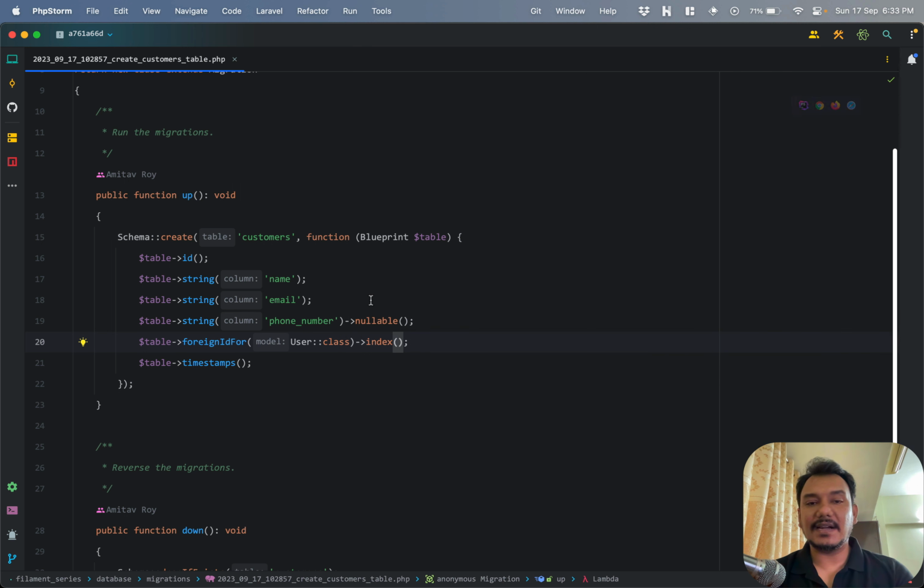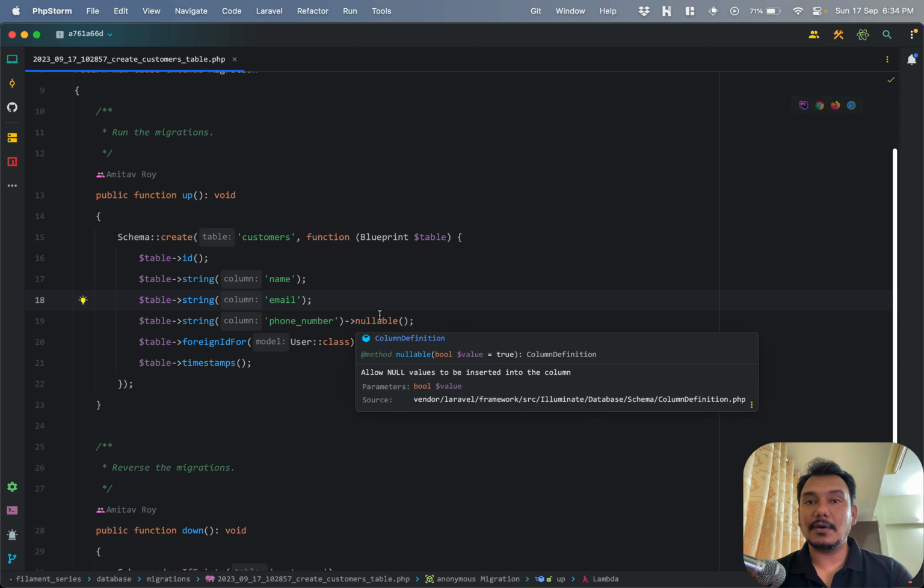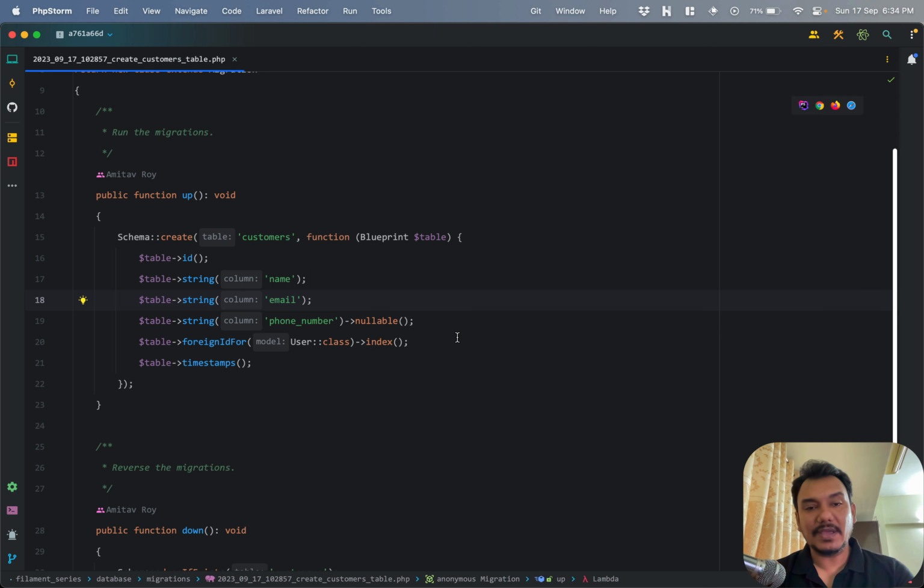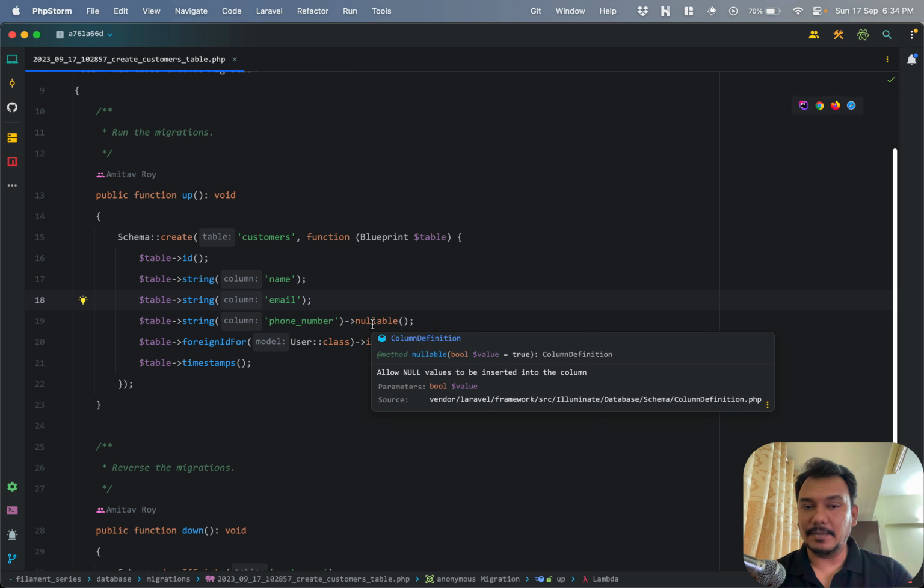Now in a CRM or in a CDP, I would expect any one of the contact fields to be the primary thing, and generally speaking email is the easier one, so I have kept email to be a field which is mandatory. However, the phone number is nullable.